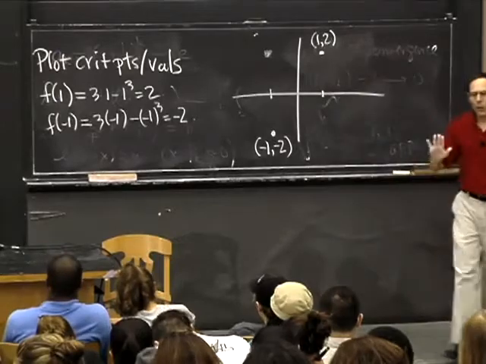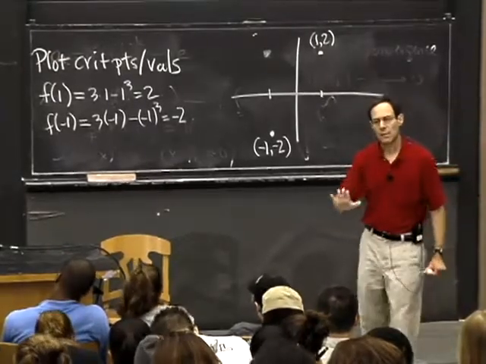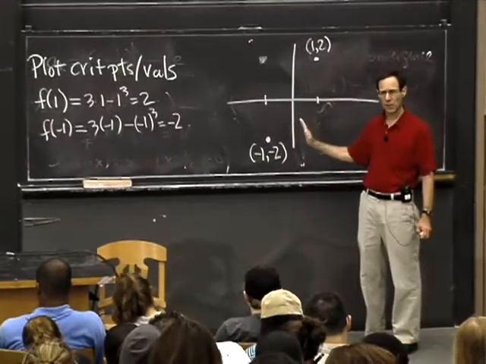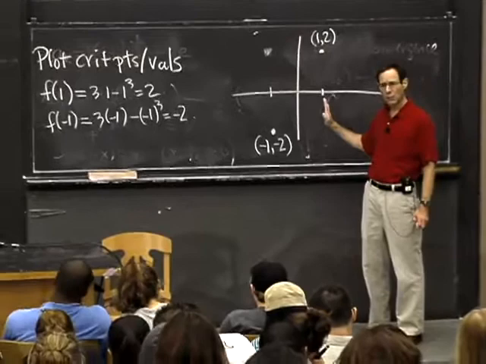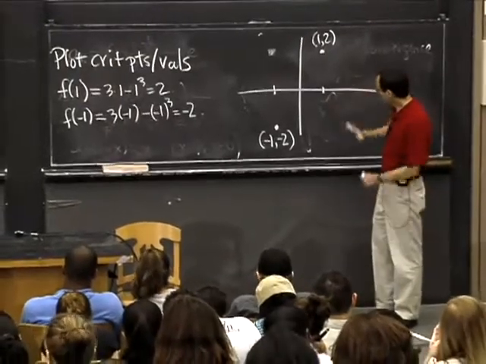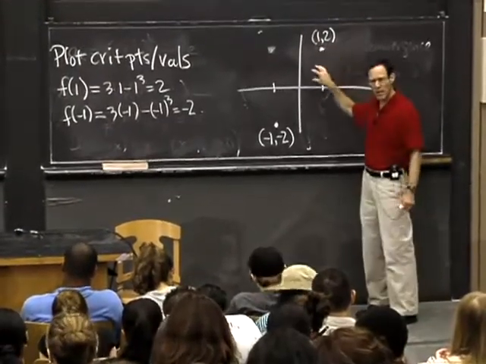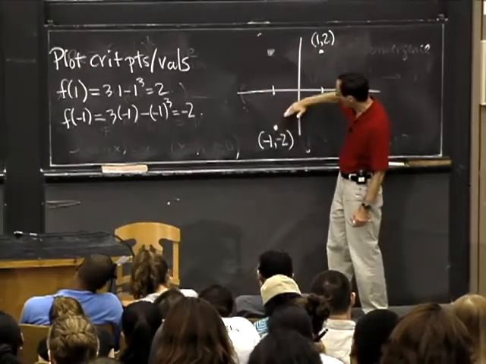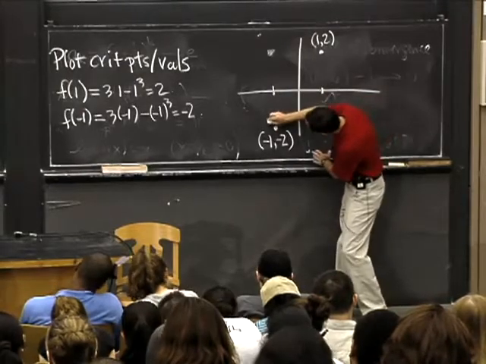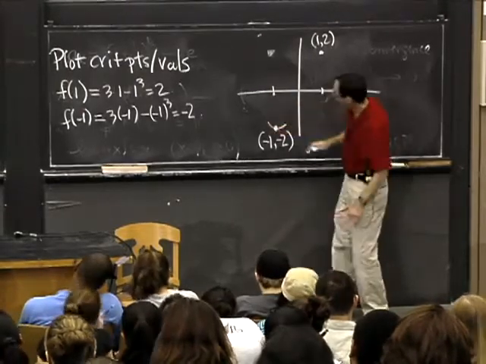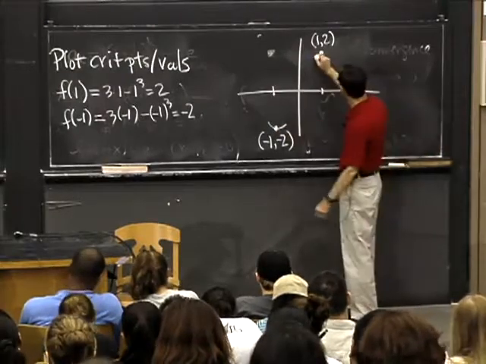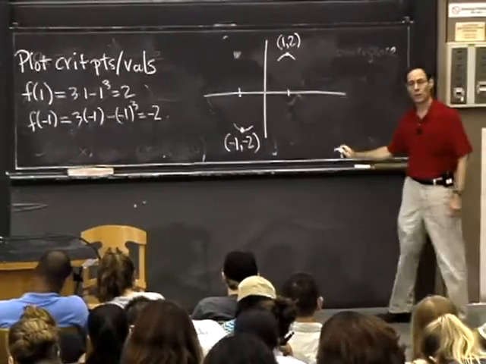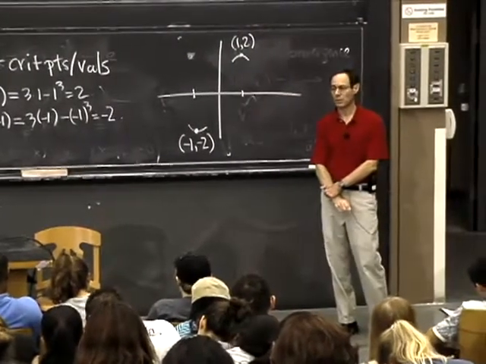All right, now what information do I get from this? I've now plotted two, I claim, very interesting points. The answer is I know something very nearby because I've already checked that the thing is coming down from the left and coming back up. And so it must be shaped like this over here. The tangent line is 0. It's going to be level there. And similarly, over here, it's going to do that. So this is what we know so far based on what we've computed.